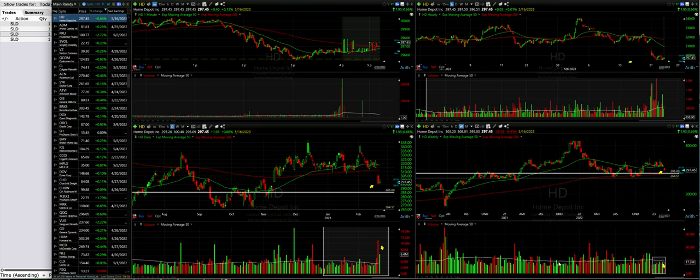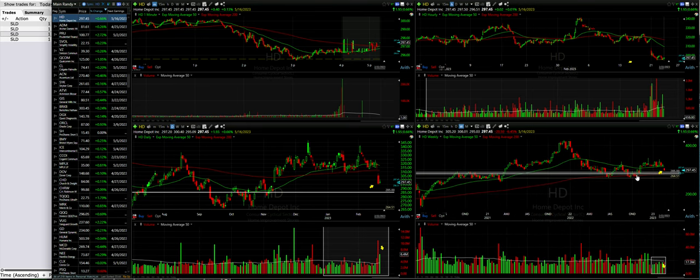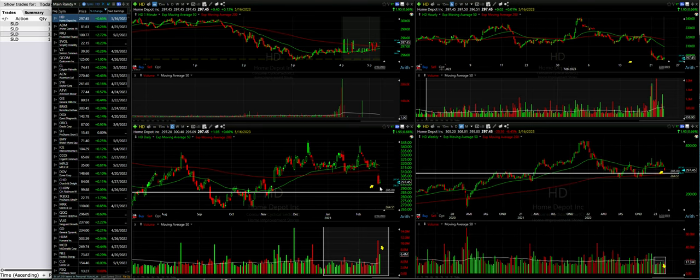Overall, I like this position. The buyers have shown strength over the past several months and it had broken out above the green 50 exponential moving average. This is one reason why you try to avoid earnings — anything can happen. Although they'd been finding support at the 50 moving average on the weekly chart for several months, after earnings it just gapped down. I like the trade, I like that we have room to be wrong, I like the return we were given, and now we'll see how the next month plays out.